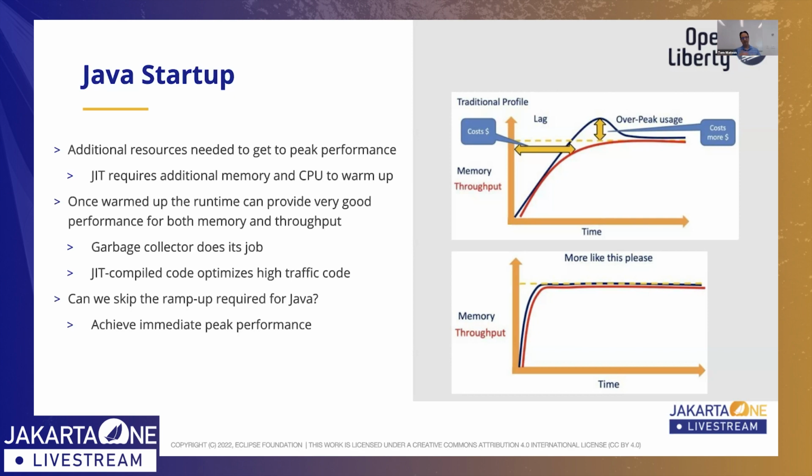And the JIT compiler, as it's doing these optimizations, takes up additional memory above and beyond what your application is using. But then once it's all done, you can reclaim that through garbage collection. But that additional delta of memory, you need to make sure all your application instances have that available to them while we're ramping up. So that's additional cost there as well as far as memory usage goes. So the goal, or one thing we would like to do, is try to get the startup time to that maximum performance as quickly as possible. Is there a way that we can avoid this additional ramp up time of just starting up the application and doing all of this work in order to get to that peak performance?